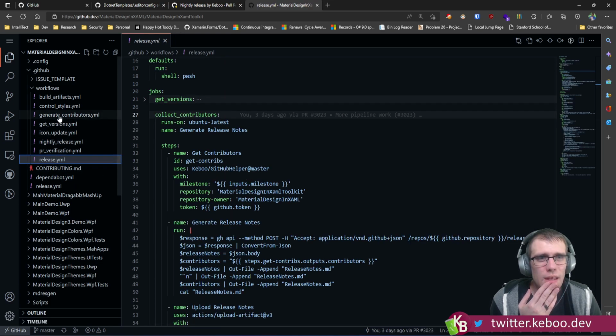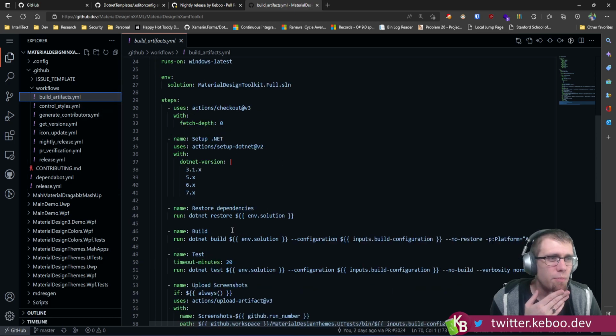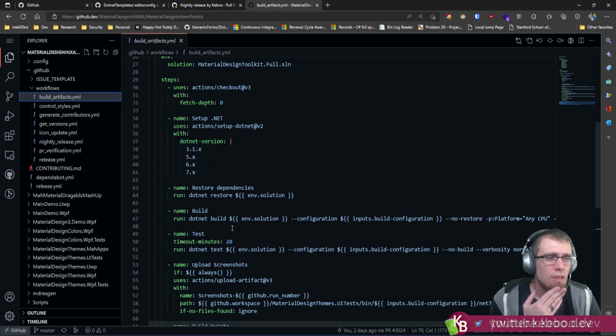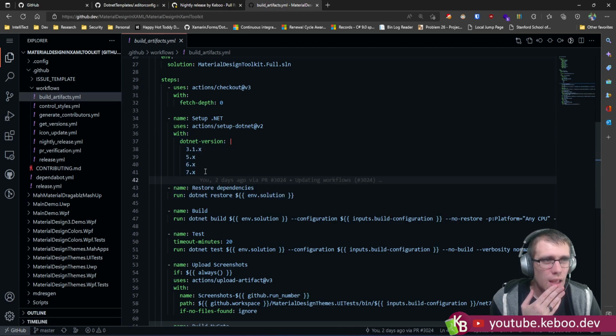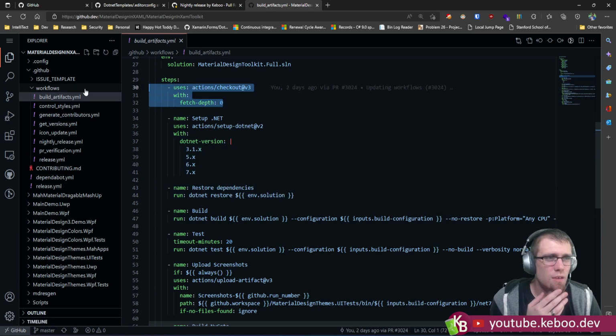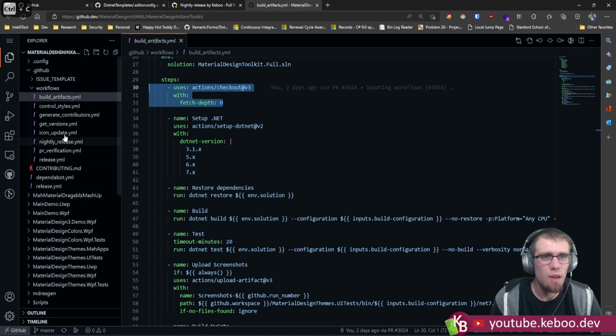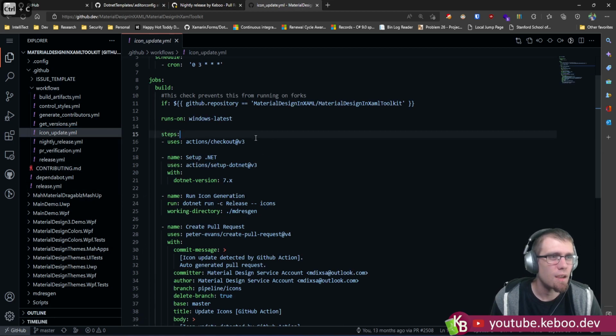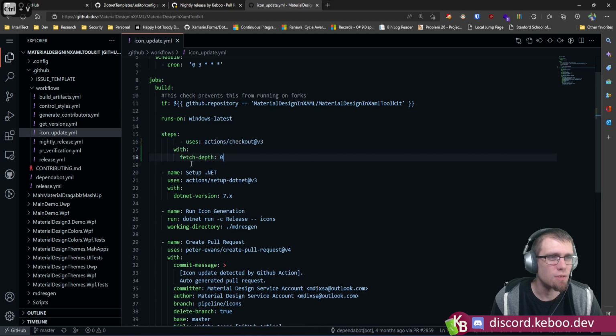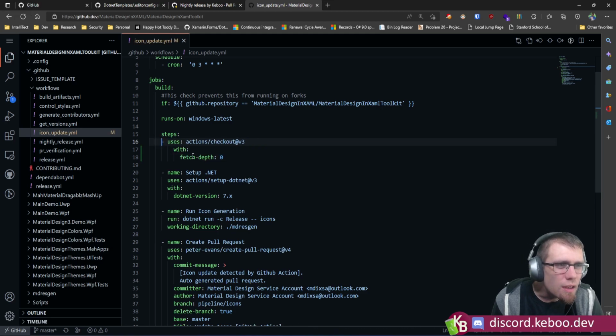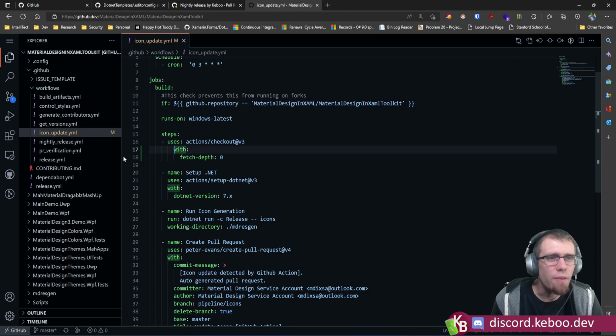So we've got the build artifacts. And I think we can get away with a couple things. So one, we're going to fix this so that it uses the shallow fetch, because we don't need it fetching all the things.